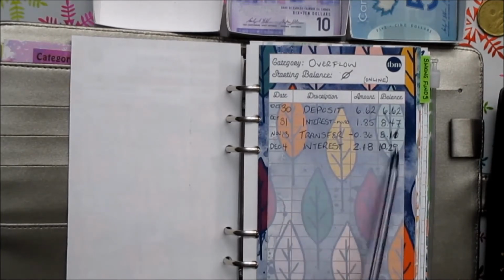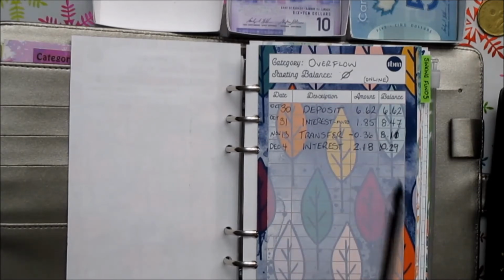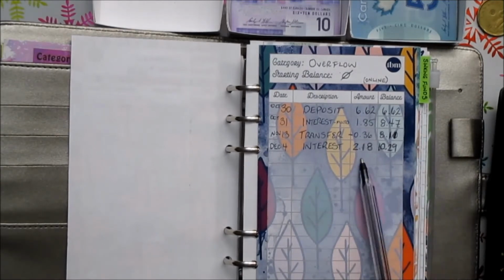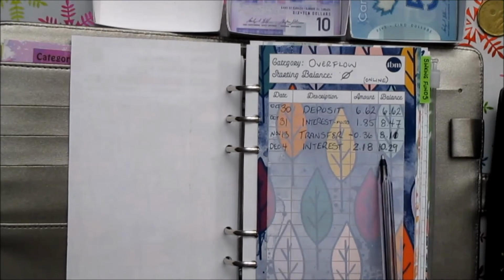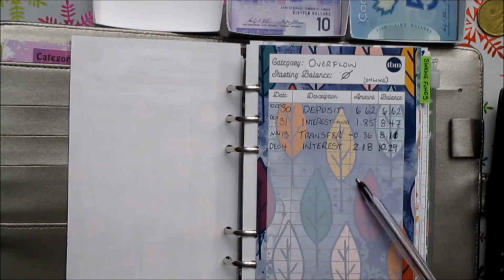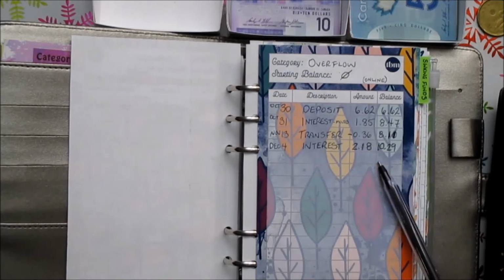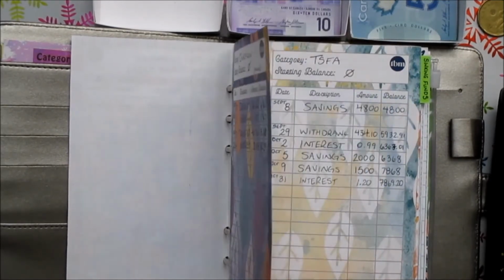So this money will be used in case I'm a little bit short or I need like a 5. So if I do my math on my budget and it's like, oh, you need $225, I can't pull out 5s from my bank, and I don't go to a teller. So I would have to round up or round down. So this would help me to round up. I would take $5 out of here and then just hold on to it in my buffer, which is my cash box for future. But yeah, we're at $10.29, which is great.